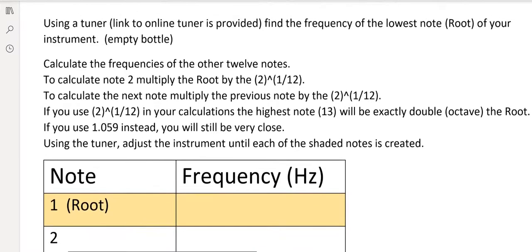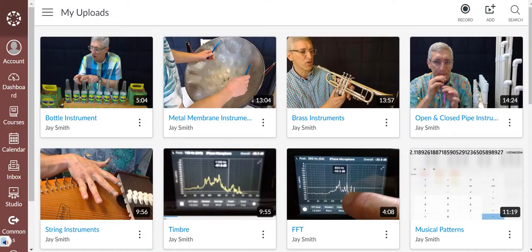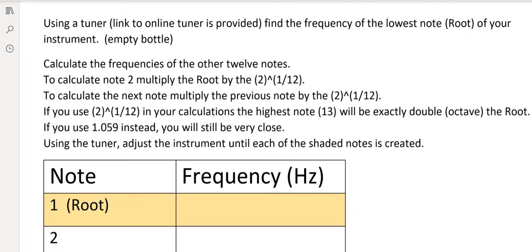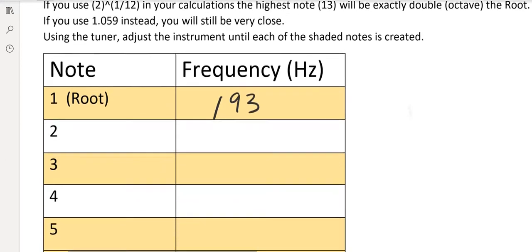Now, in order to find the pitch of your root, we're going to have to go to the online tuner. Seems like around 193, 194. So you'd come here and we would say 193 hertz. Okay, so that would be our root.